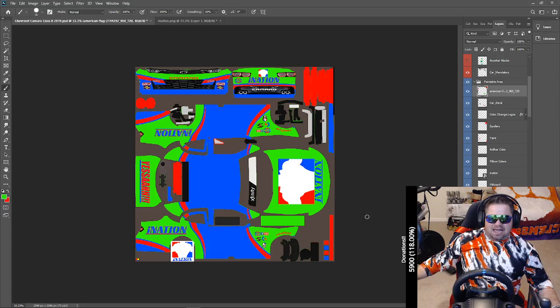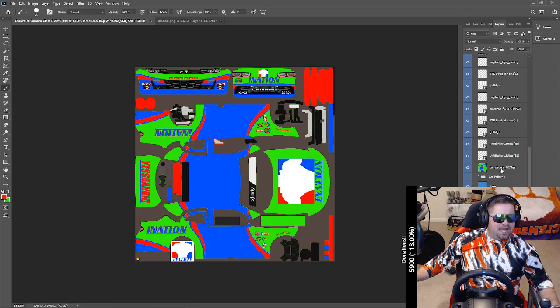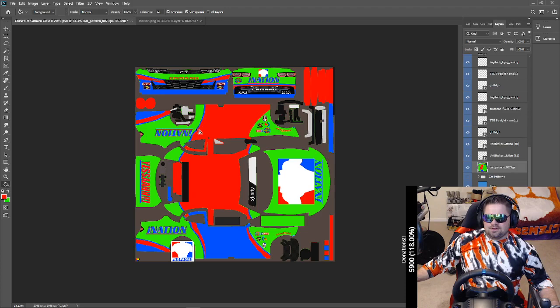So let's switch back to the red. Go back to car map right here, car pattern. Get your paint bucket back out. Hit all the blue. All your blue, you're going to hit it.